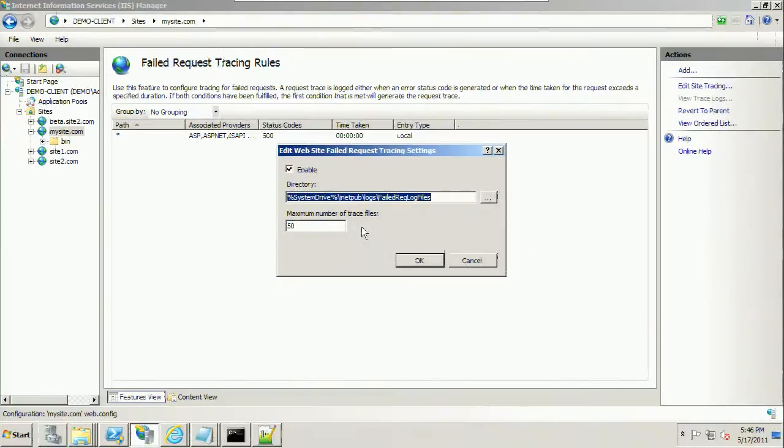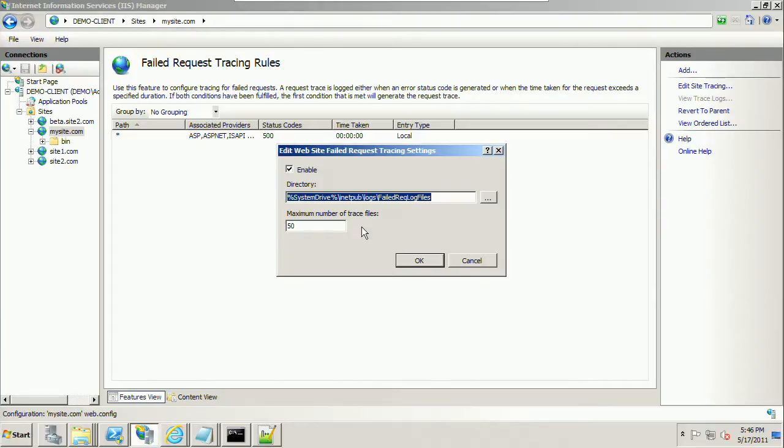So then the second part of that question was what's the performance impact? Well, by the time we've had that 500 error, we have all the information, and so it has to create the XML file. So is there a performance impact of creating that XML file? Yeah, absolutely. I've never seen it actually affect real-world performance of a box though. I'd be shocked. Now, if you configured it to create an FRT for every single request, then you would probably start to see some issues. But as long as you scope it narrow enough, it's not going to be something to worry about.